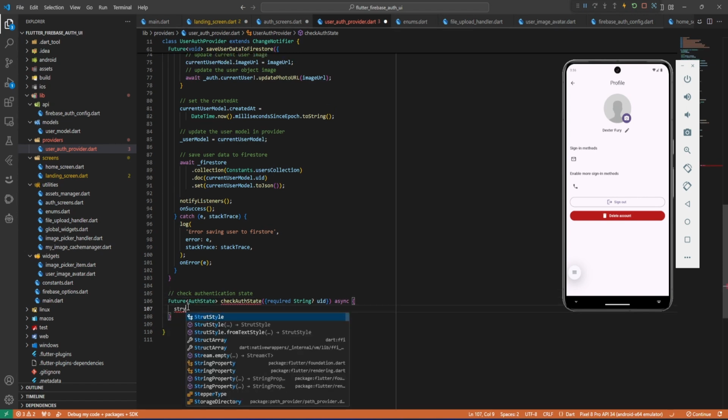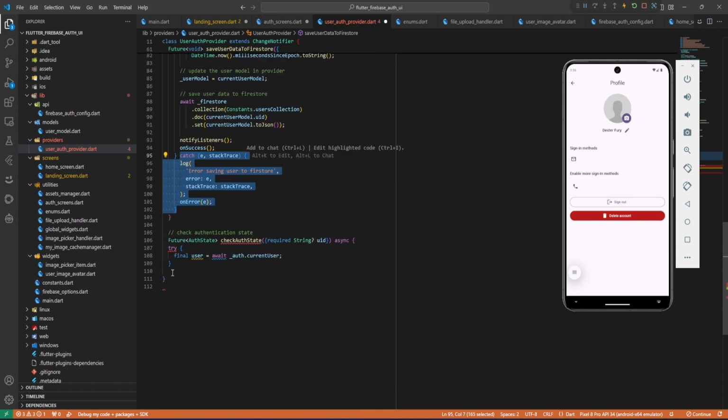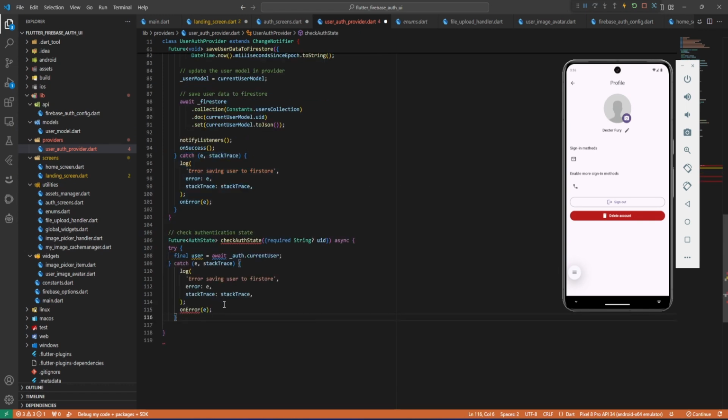So let's wrap this into the try catch block. Okay, of course we can copy this. So where's the error? Okay, let's remove that, and then inside here, let's start doing our checks.